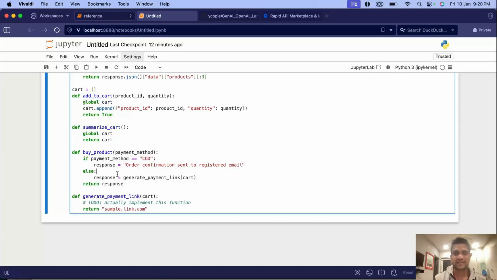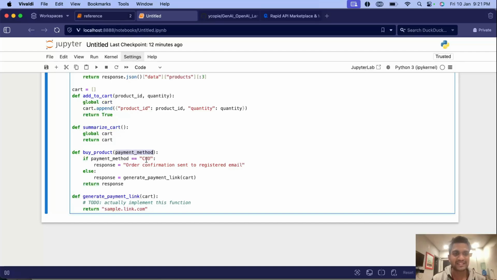Even this, you can imagine making actual API calls or hitting your DB or actually executing the logic. This function can get really complex. We have kept it simple just to see how it works in our e-commerce bot. The point of this tutorial is not to build amazing tools, but to build an amazing AI agent that can use these tools, right? So I'm keeping these tools very simple for now.